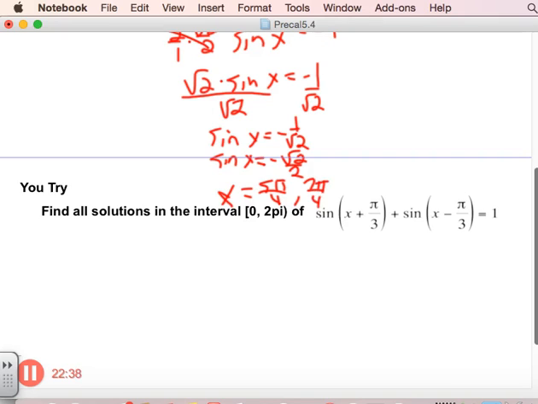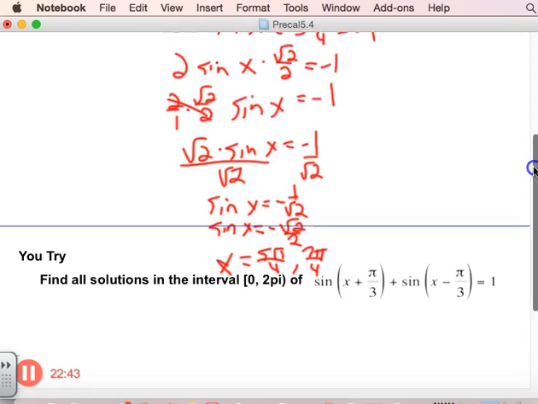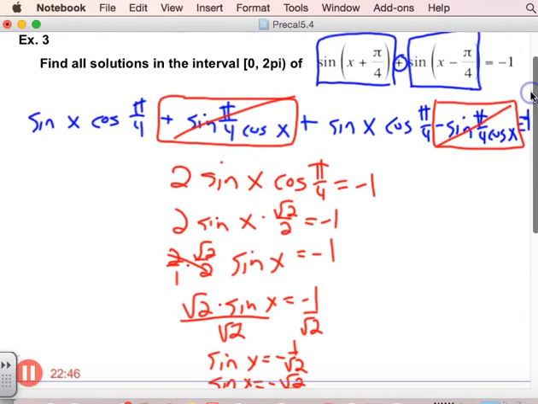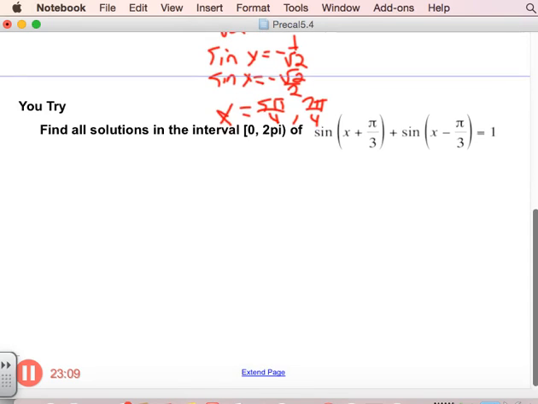Alright, so you guys try the one down here, we'll go over it, and then you can ask questions if you have any. Again, one thing you want to make sure you do is look for the things that will cancel out, but just plug in your formula, right? Take it one thing at a time. Take the first sum of sines, plug it in, take the difference of sines, plug it in, look and see if you've got something that will cancel, combine like terms, and then just solve the equation like we worked on in section 3. Now this one you've got a sum of sines and a difference of sines. It's very similar to the one I just did. So go practice it, and then I'll go over it, and we'll be done.